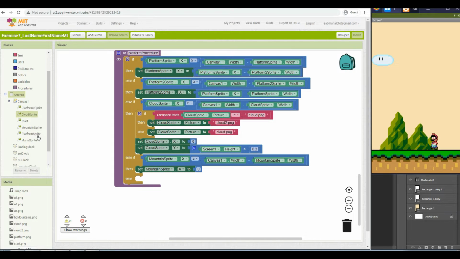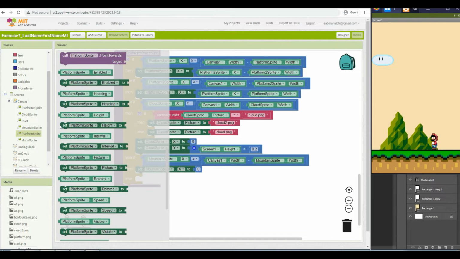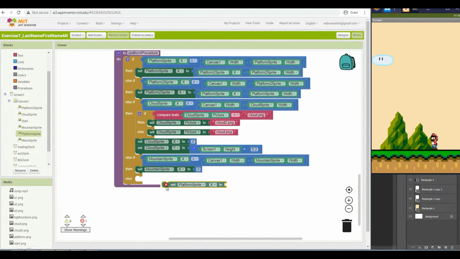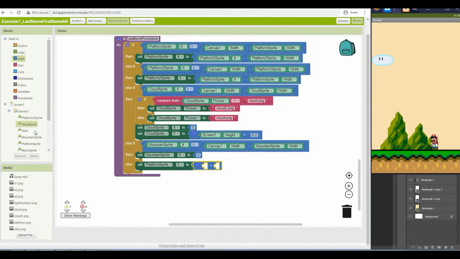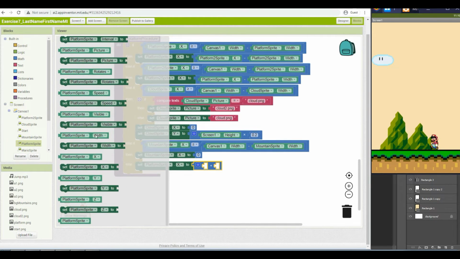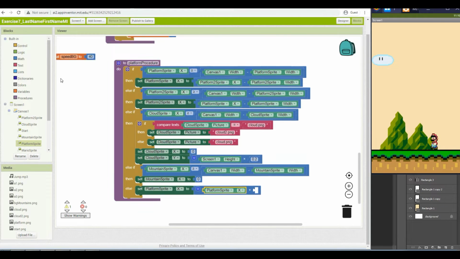We'll set the first platform.x to, let's have a plus, the platform sprite.x plus the global speed.